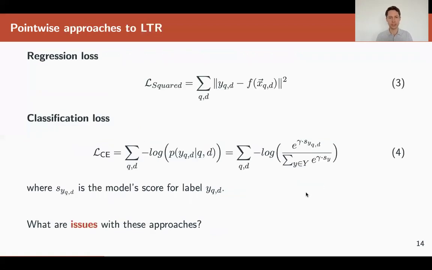Just standard machine learning, basically regression loss or classification loss, very easy. We reduce the learning to rank problem to either a regression or classification problem, where we have the query-document pair and we have the relevance score label, and we'd like to predict that label for a particular input vector.